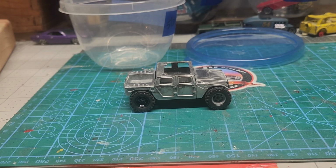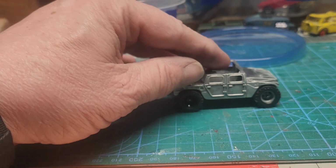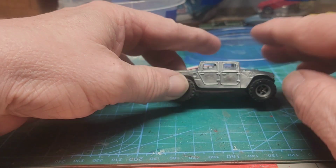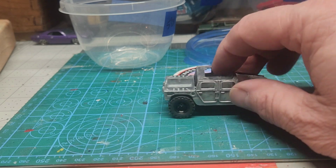Okay, we're back with our Four Horsemen military theme build. I picked these tires, these truck tires for this Humvee. I will probably be painting these black before I get done. You can see the wheels roll pretty good.